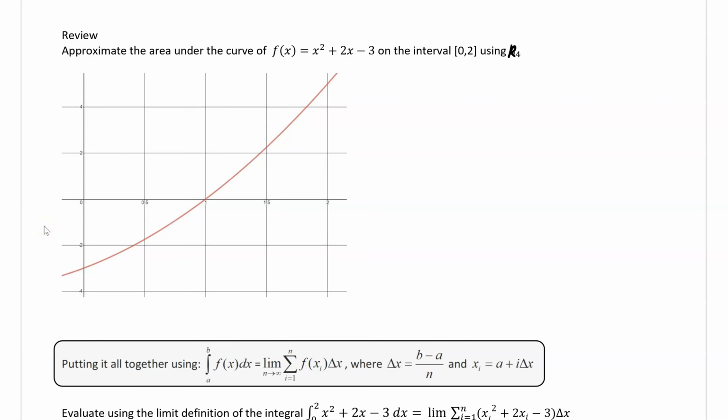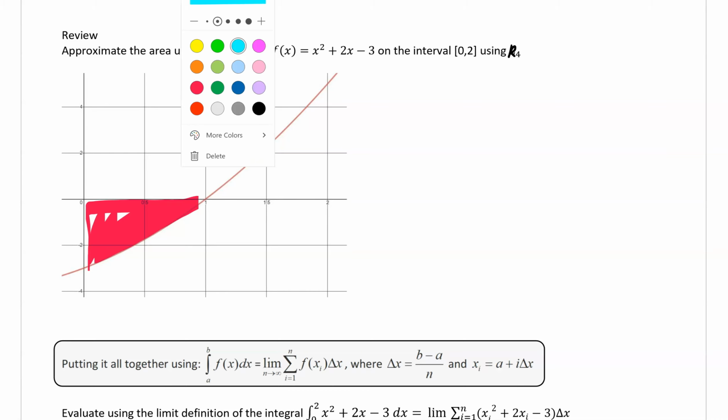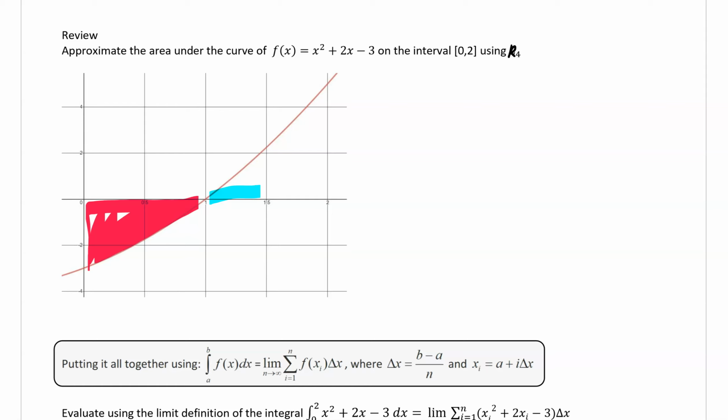This is another example of the limit definition of our definite integral. If you remember, we're trying to find this area here under the curve, the negative and the positive, from 0 to 2. But what we're using are rectangles to get an approximation. So we're going to be doing a right, and so we're going to start by making our partition and then breaking it up into our subintervals.